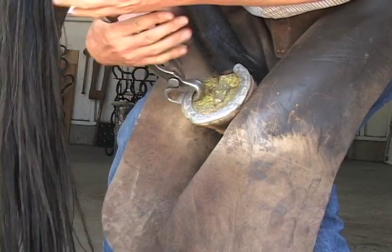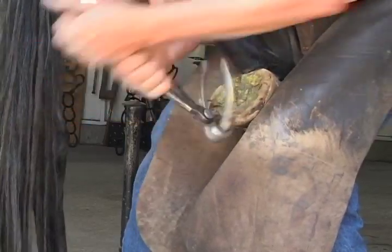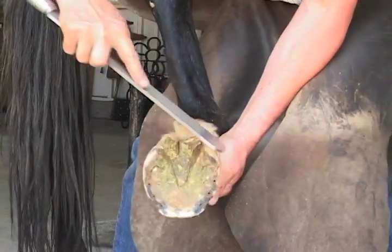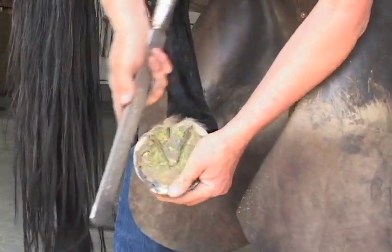Just gotta undo your shoelaces. This horse hasn't been shod a real long time, but its shoes are worn out and it's getting ready to go into the mountains. It needs a new sturdy pair of shoes.